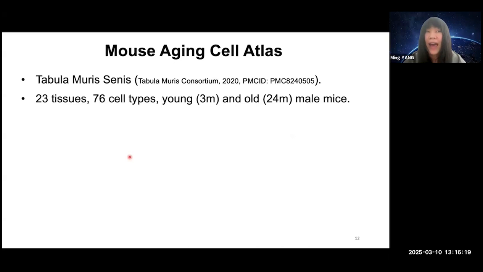So previously, we have this cell demographic model, which helps us to show how cell age changes among different organ systems. And what about changes in the molecular space? What about changes in their transcriptome? To measure this, we use this mouse aging cell atlas because it is one of the most comprehensive aging atlases at a single cell level for mammalian species.